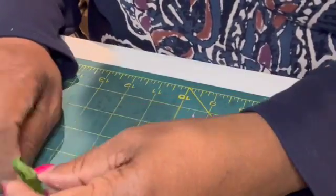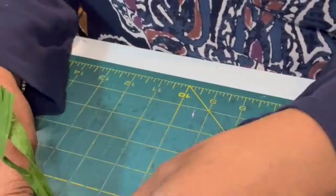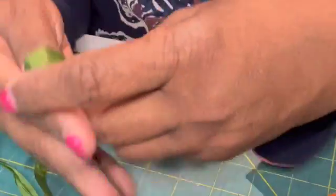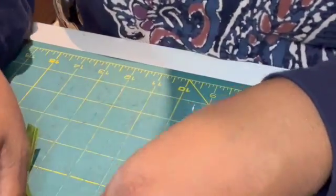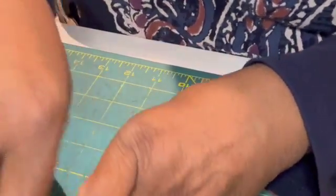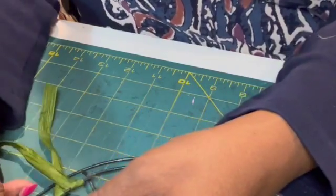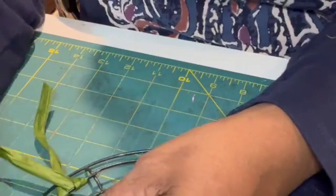I feed it through the first frame like this. This wreath is broken, but just to let you know, this is how it's done. I'm going to do the inside row first, then the outside row. You fold it in half, insert it in your wreath frame, take the loop part, open it, put the two end pieces in there, and then pull up on it.